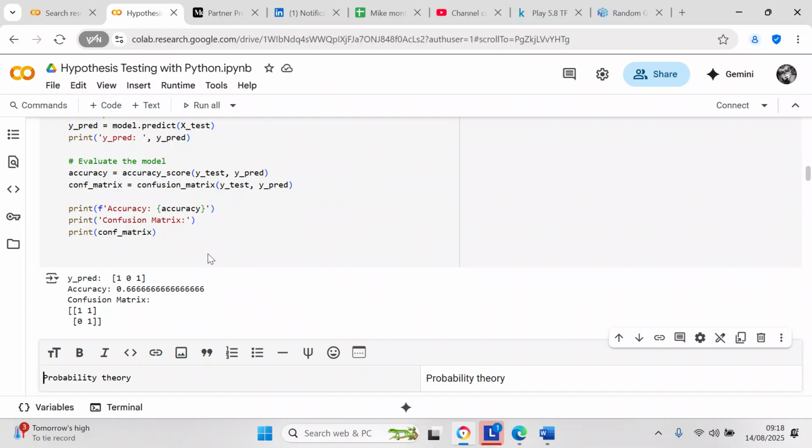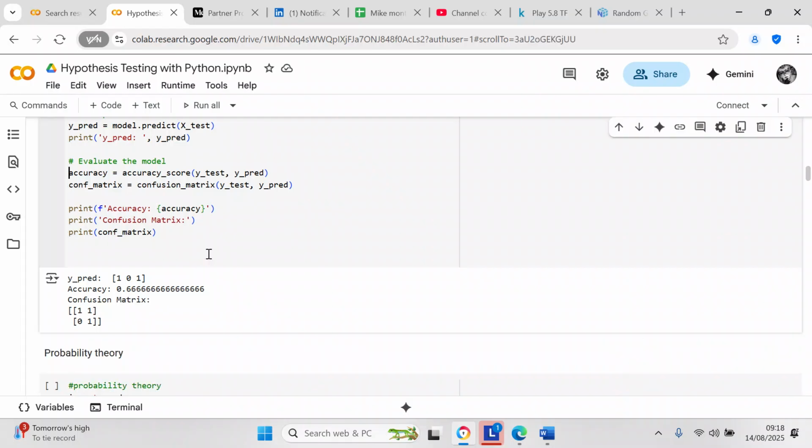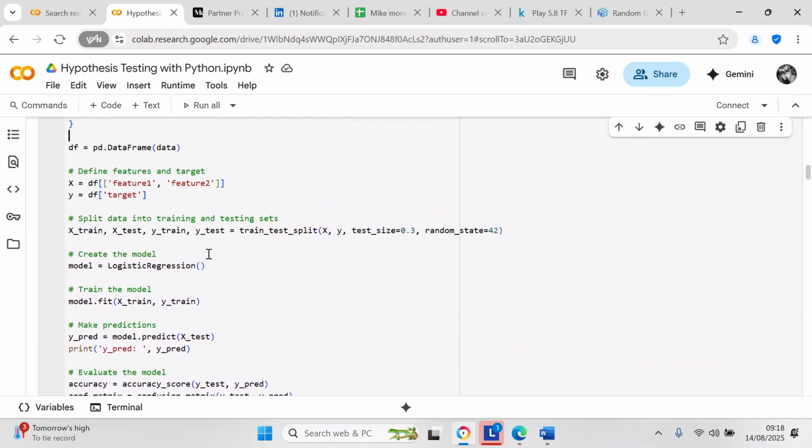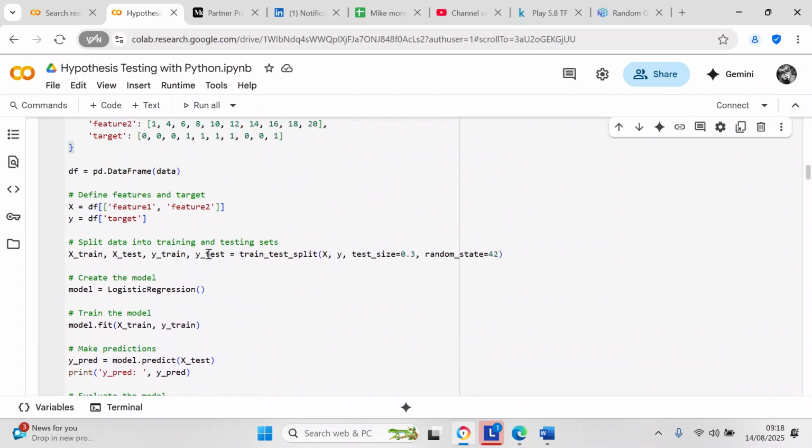So if we come over here, the y_pred was 101, and the target was 001. So what it should have been is 001, but what you got instead was 101. So you had 1 on a 0.